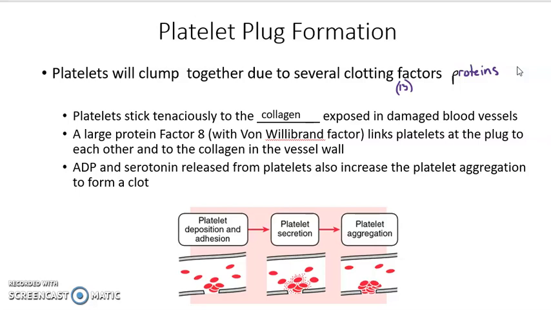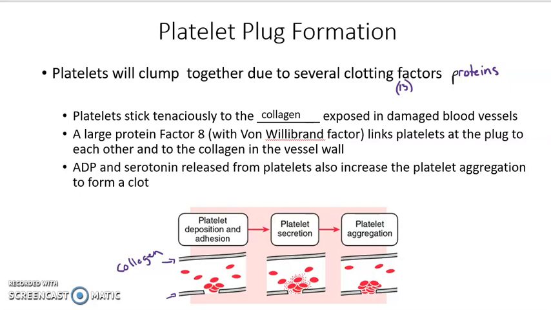Now, if you haven't taken A&P 1, pardon me, you will probably not know this, but in the walls of vessels and any connective tissue, there is a pretty ubiquitous protein that we make in our bodies called collagen. It gives our bodies tensile strength in these connective tissues. In other words, it prevents them from being pulled apart. Now, if you think about it, if the pressure inside your blood vessels is kind of high, you would like a nice, really strong wrapping of tissue around the blood vessel to make sure that you don't burst a blood vessel, right?